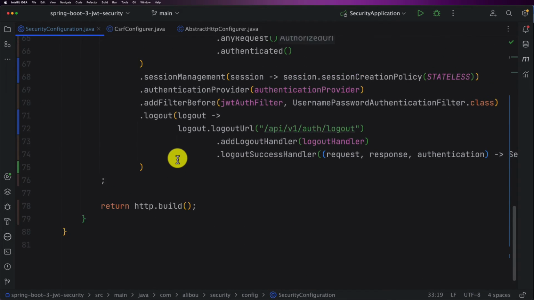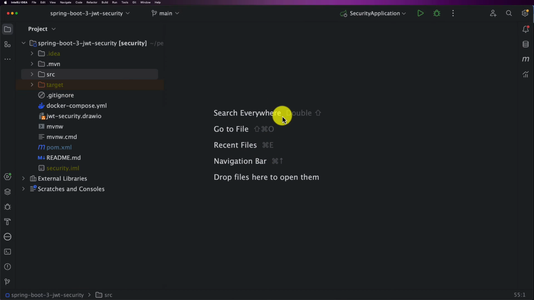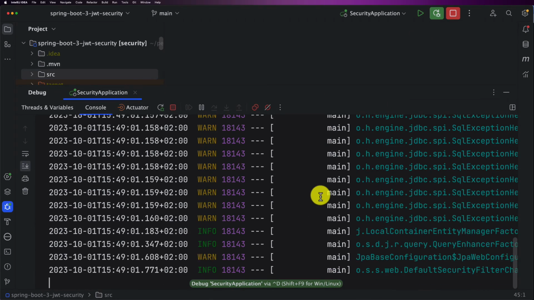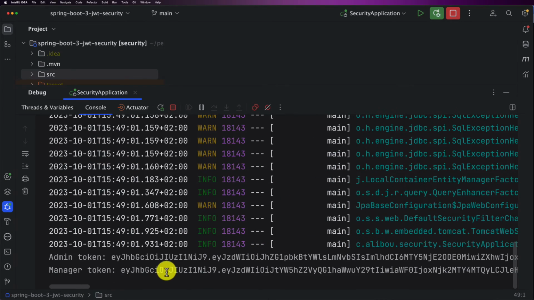Of course, after upgrading and doing these changes, we need to make sure that our application is still running correctly without any problem. So the next step is, let's go ahead and test these changes and make sure that our application is still secured and everything is still working as expected. Once you're done with the upgrade, first thing, just start your application and make sure that everything starts fine and the application is up and running, which is the case for us right here. If you remember from the previous videos, and you can again check the playlist, you will see when we displayed this admin token and manager token.